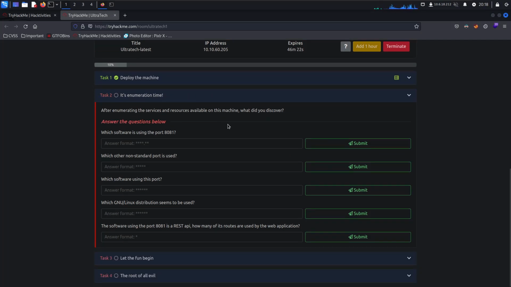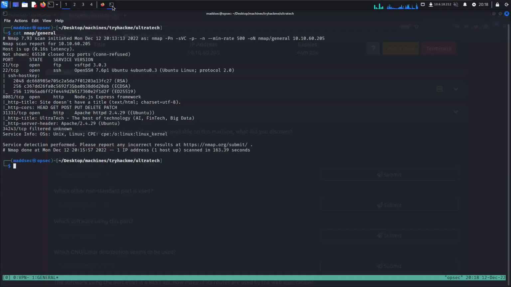Task 2. So I've already run my nmap scan here. So we have port 21 for FTP, vsFTPd 3.0.3, OpenSSH 7.6p1 for 22.